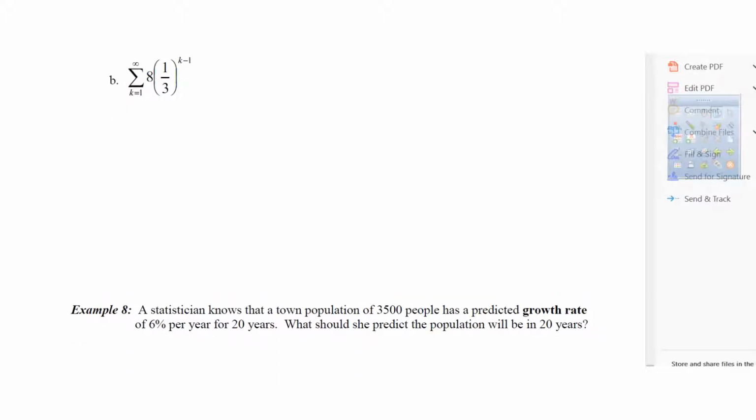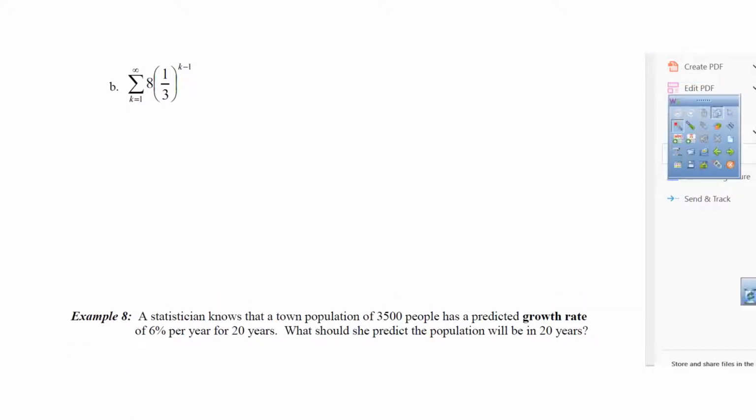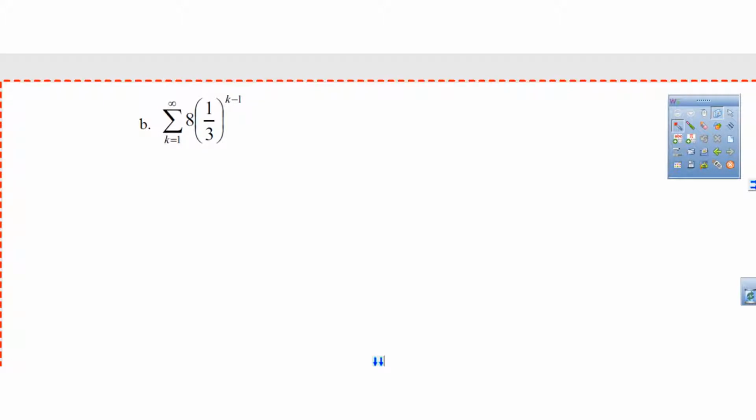Which formula do I use? A over 1 minus r, or S sub n is equal to a, 1 minus r to the n over 1 minus r? The first one or the second one? Why first one? Because your ratio is one little thing. Look right here. It's an infinite sequence. Now, can anybody in the room tell me what my ratio of this infinite sequence is? It is 1/3. So I'm going to write down that it converges because my ratio is less than 1.